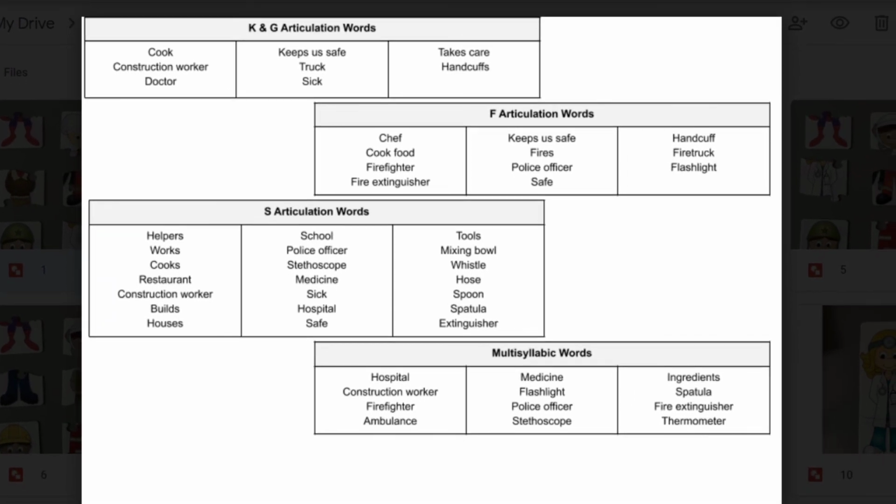If you are working on the K and G sounds, you can practice cook, construction worker, doctor, keeps us safe, truck, sick, takes care, and handcuffs. If you've been working on the F sound, practice the words chef, cook food, firefighter, fire extinguisher, keeps us safe, fires, police officer, safe, handcuff, fire truck, flashlight.